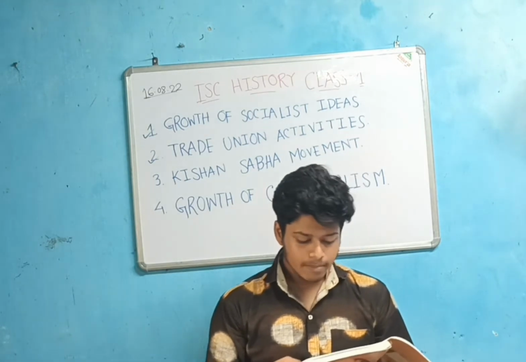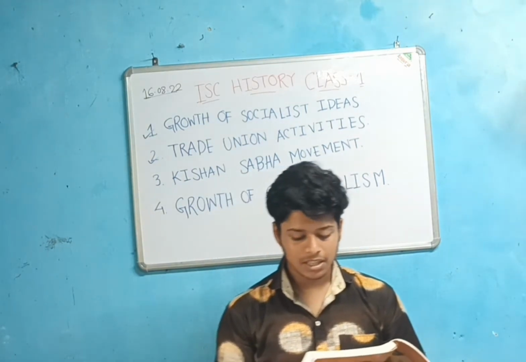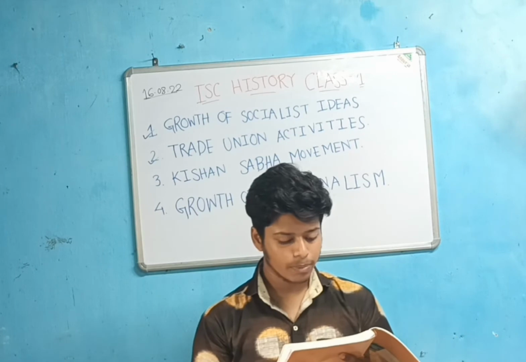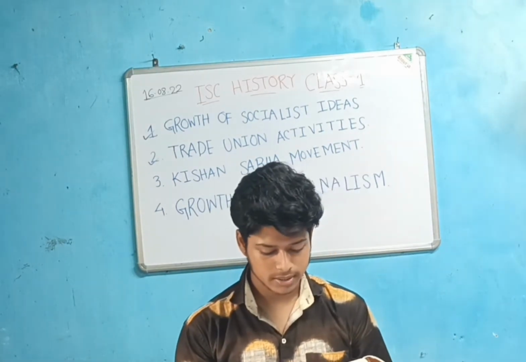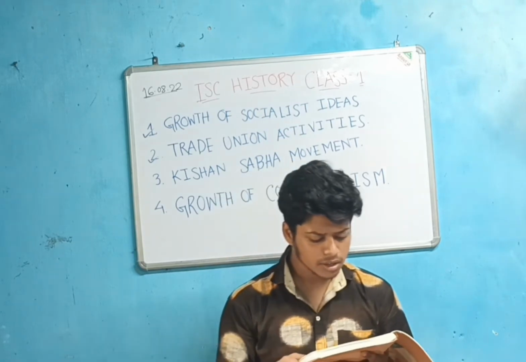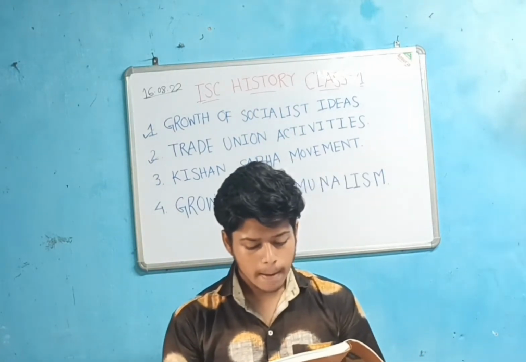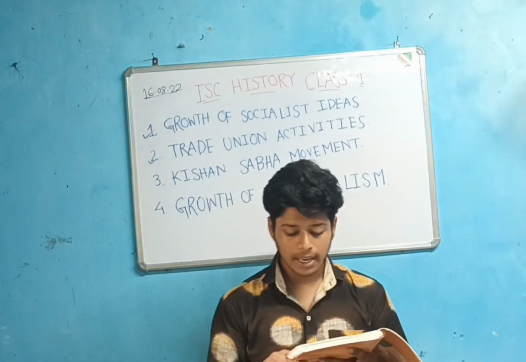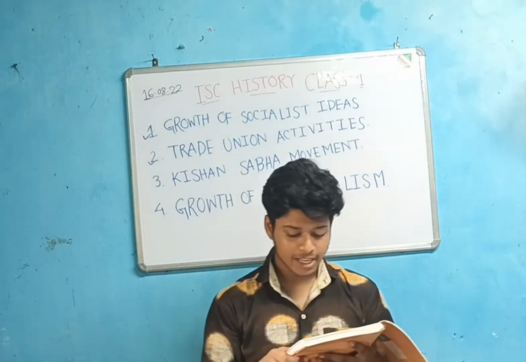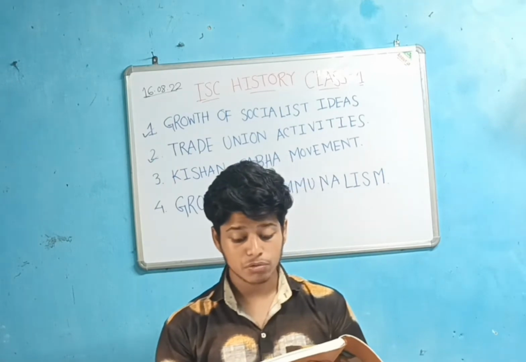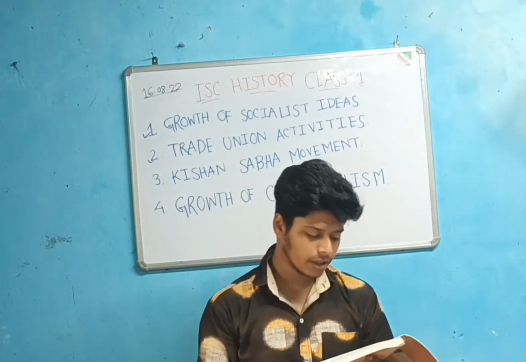In the meantime, there were many ups and downs in the trade union movement, and a split took place in the AITUC, the All India Trade Union Congress. The Indian Trade Union Federation was formed in 1931. The communists also left the AITUC and formed the Red Trade Union Congress. Attempts were also made by the leftists and the socialists to unite worker and peasant organizations for collective movements.